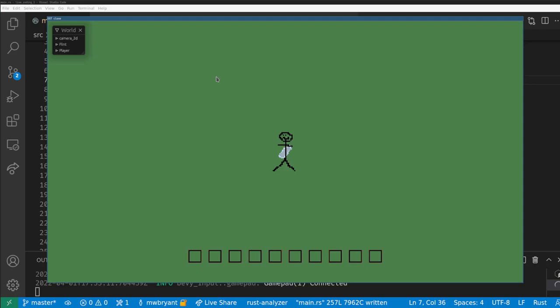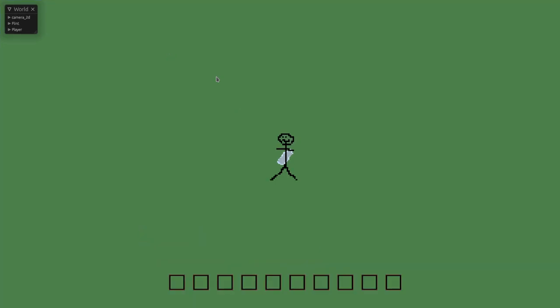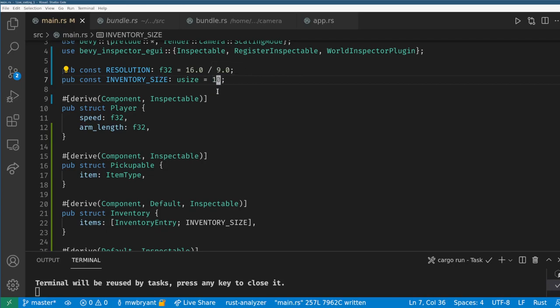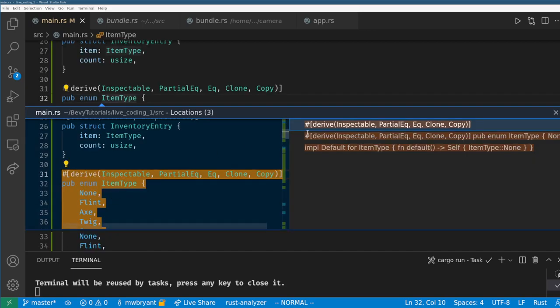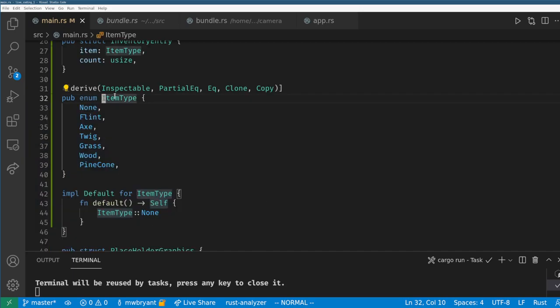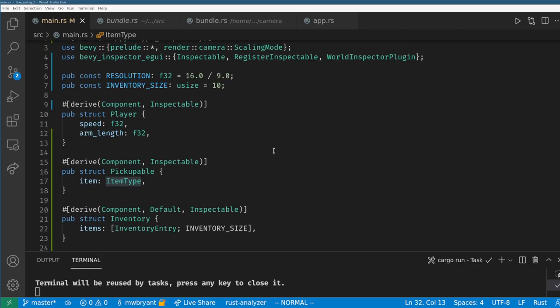Ooh, that looks nice. I mean, the graphics are horrific, but that looks nice. Okay, I'm getting the temptation that the inventory entry should be generic, or rather it all should be generic over this item type, and we can make a nice plugin. We could distribute it out to the Bevy ecosystem. Okay, that's a temptation. Maybe.